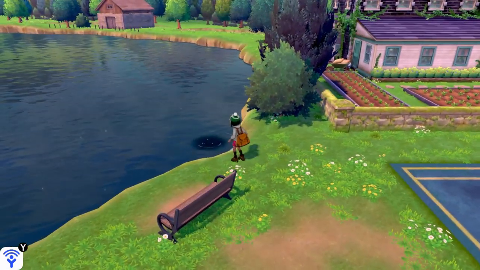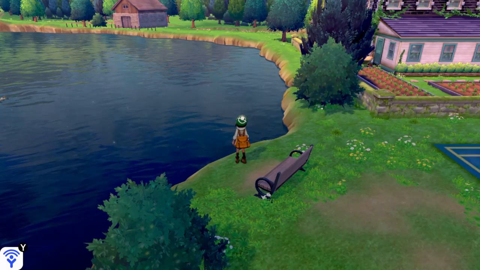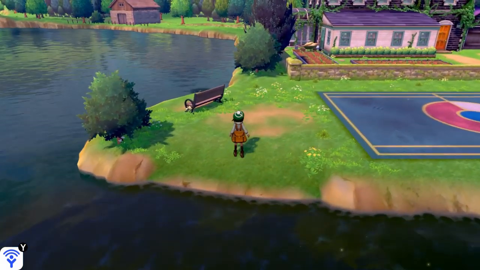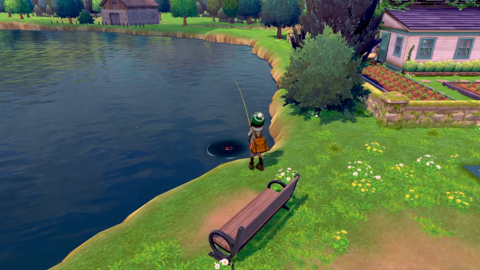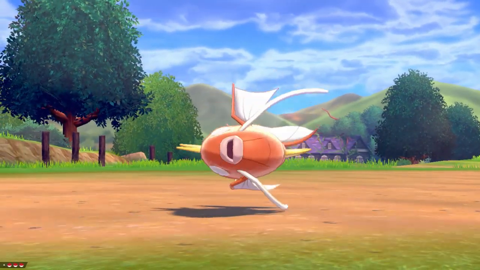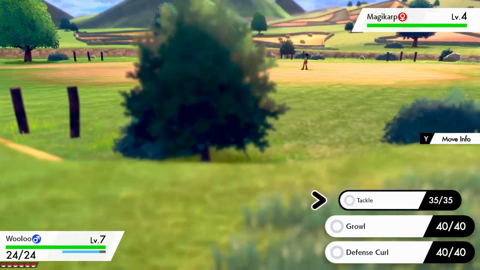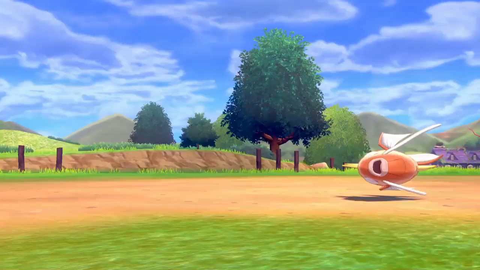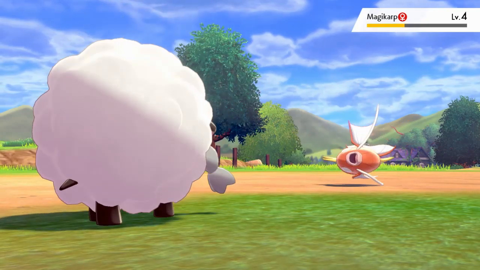Look around a bit. Let's do it. Oh, did it too soon. I guess I have to wait for bubbles like that. Just gotta wait. Boom. You gotta wait until that happens. Hey, it's a Magikarp. Let's catch it. I'm gonna do a Tackle. Hopefully that doesn't kill it. What is the point of that move? One more time, should do it? Yep.